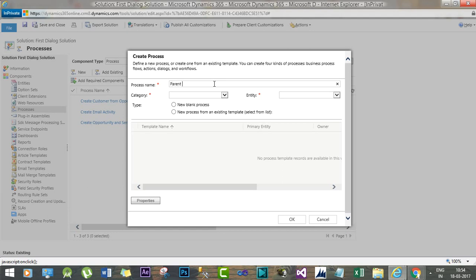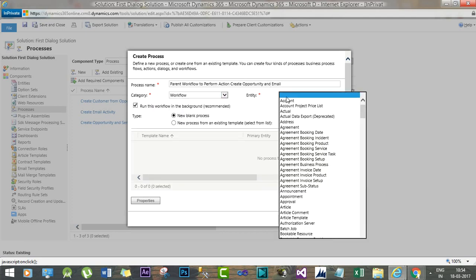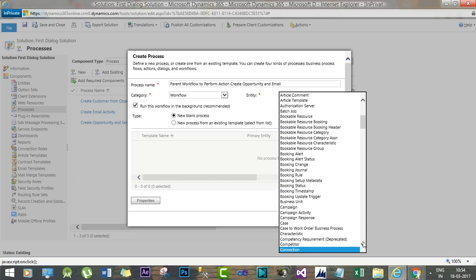Parent workflow to perform action. Create opportunity and email. Select the category as workflow and the entity should be contact.